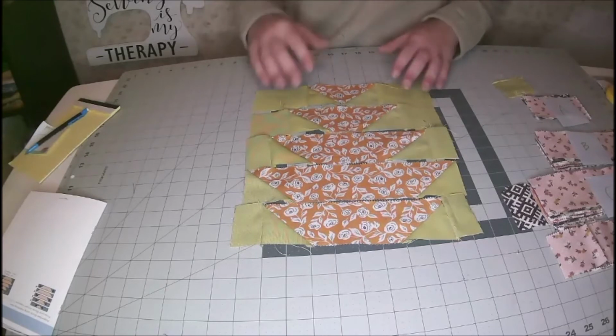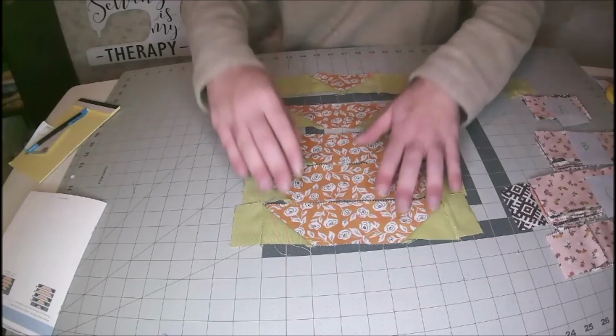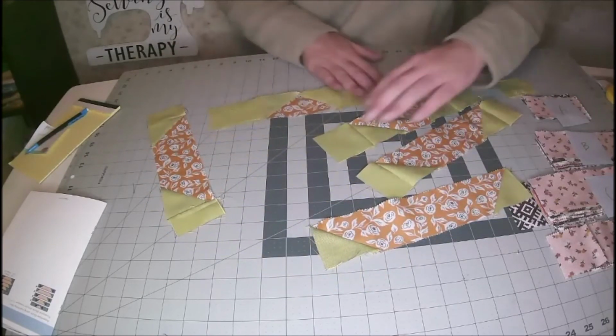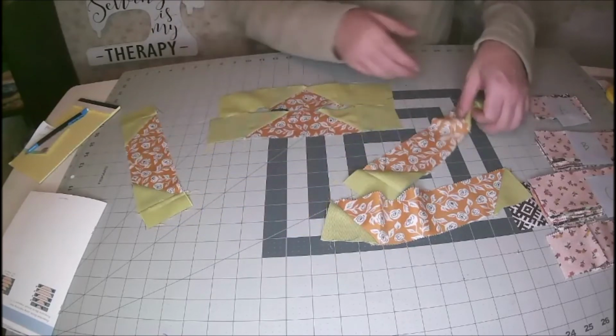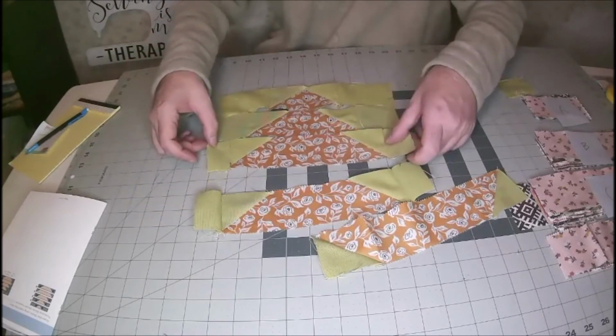So now let's talk about some variations. Do you want to make a tree? Well, yeah, a tree can be cool. Just flip around the top, A, so you have a point. You're just basically going to flip them all around. B will flip. And then you're going to flip C underneath of that.